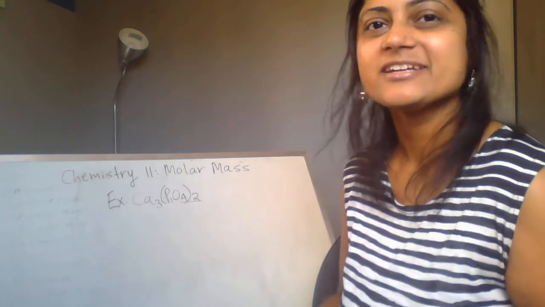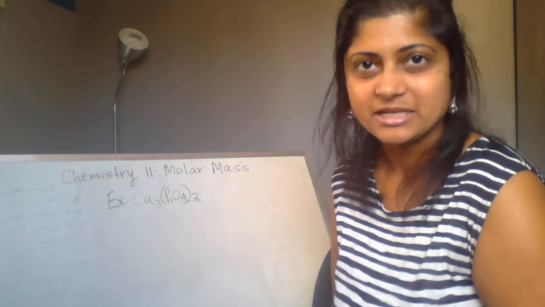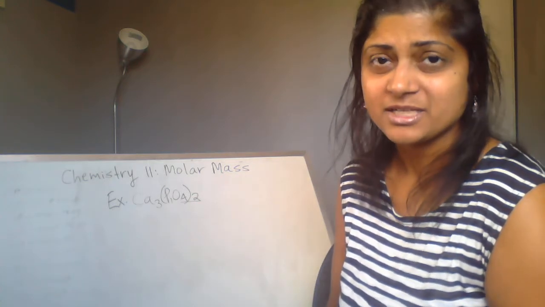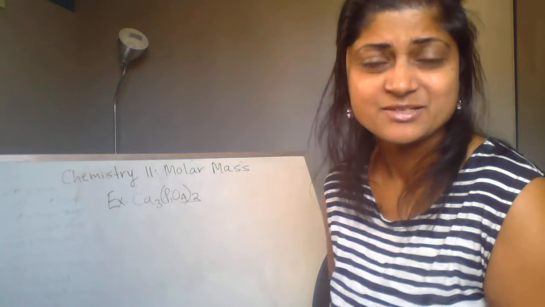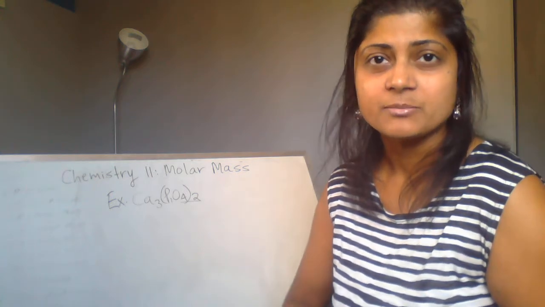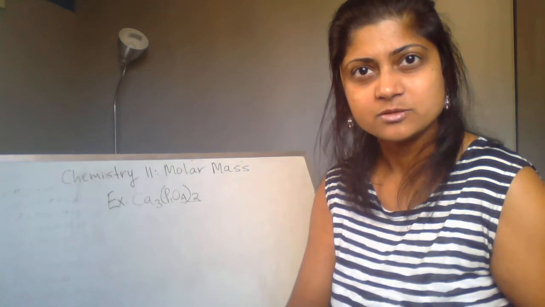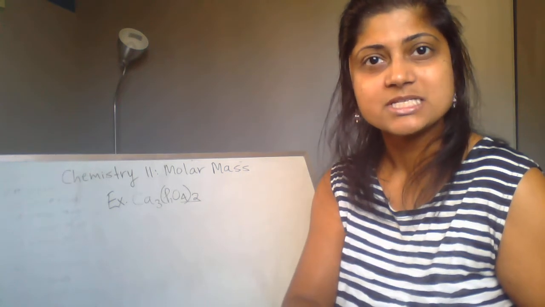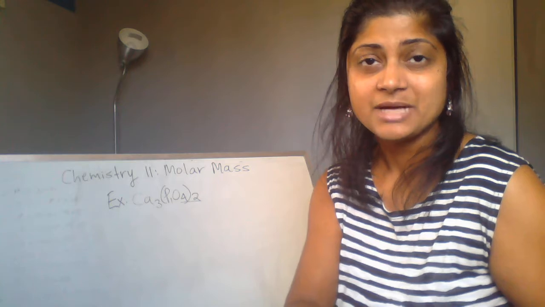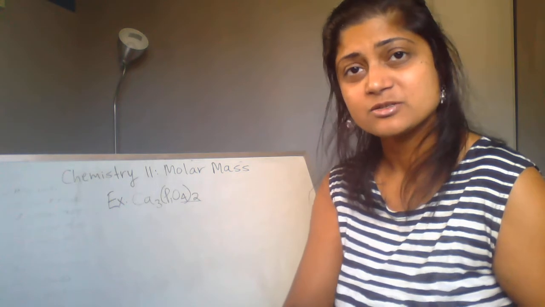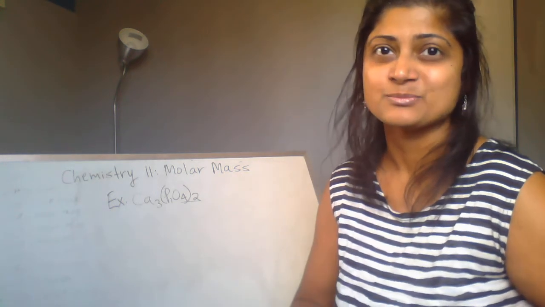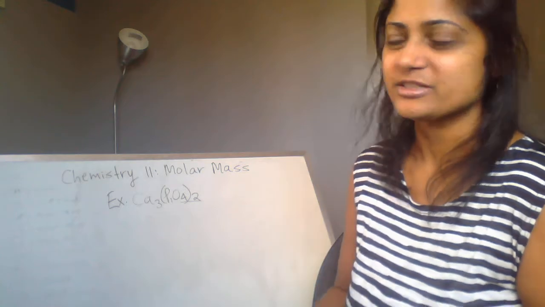My name is Jag. Today we're actually going to cover Chemistry 11. This is a really simple topic on how to calculate the molar mass. The molar mass of a compound is basically the overall mass of the compound, and all you're doing is adding the mass of each of the elements of the compound. Make sure you're just counting the number of atoms. Alright, so with that, let's get started.